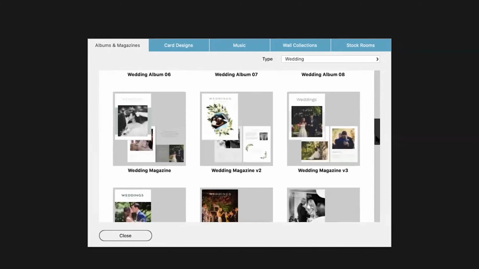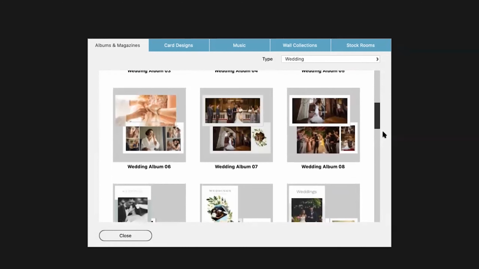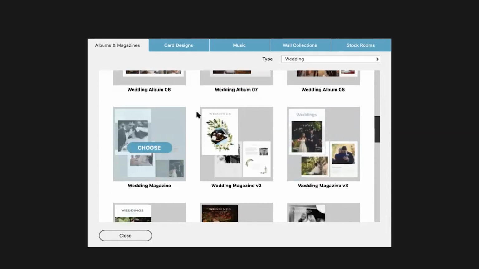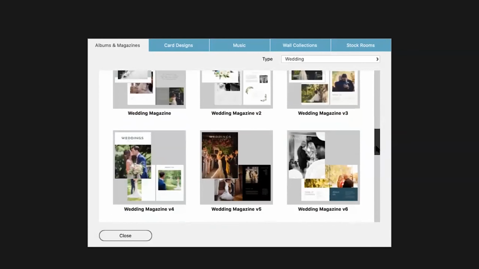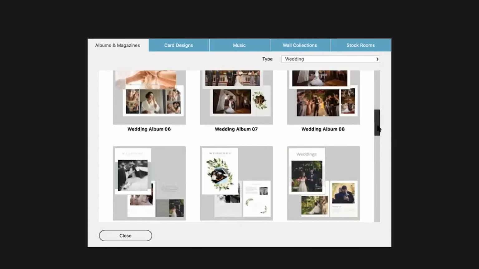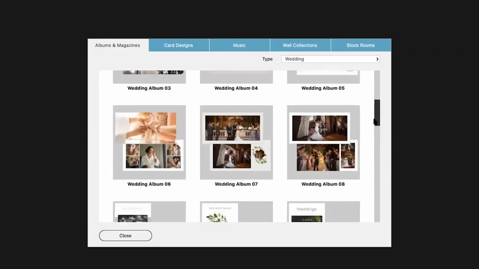In addition, we all know that all albums aren't a square size. So I build a lot of my albums 8 by 8, 10 by 10, 12 by 12. But even with the non-square sizes, they have album layouts for that. So like your 8 by 10 type of size or 8 by 12 types of sizes, which are like the magazine format. But you can switch sizes and play around with that.